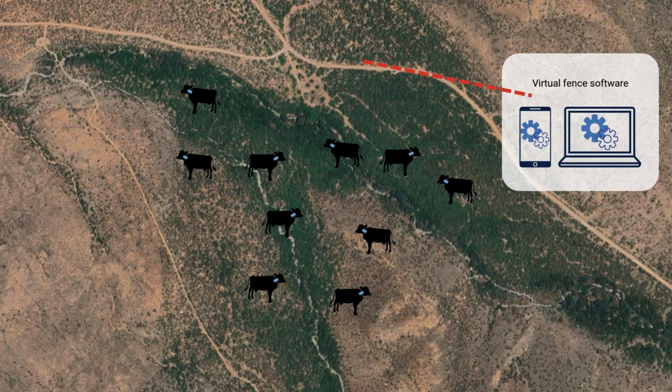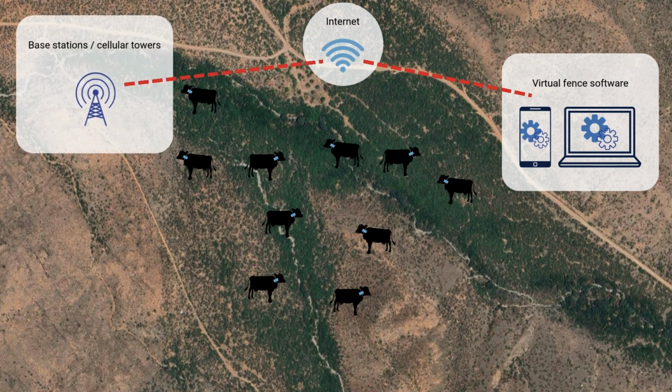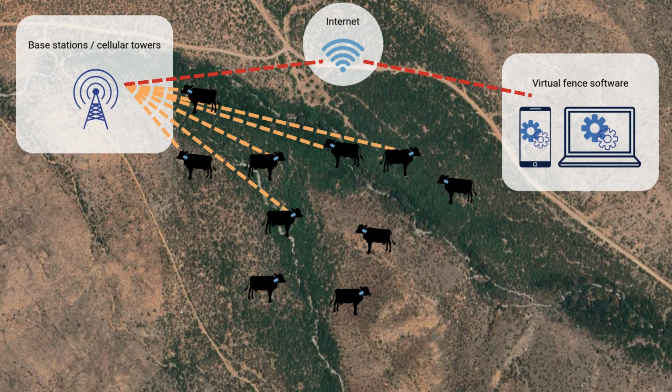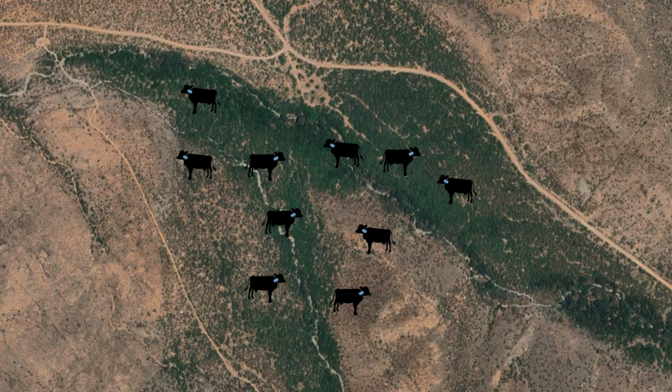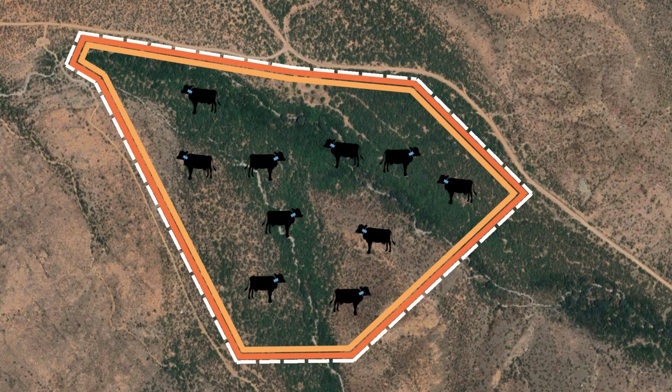Communication delays between the software and collars can vary from about 15 minutes to 3 days for all the collars to receive information from the locations of fences. It is vital to always plan ahead to ensure virtual fences are active or inactive before you begin moving a herd. This is the basic process to create virtual fences.